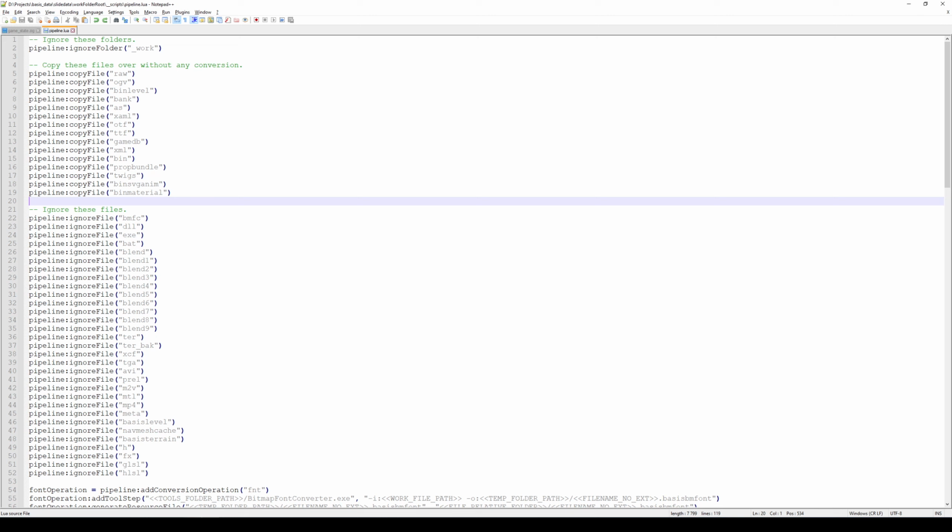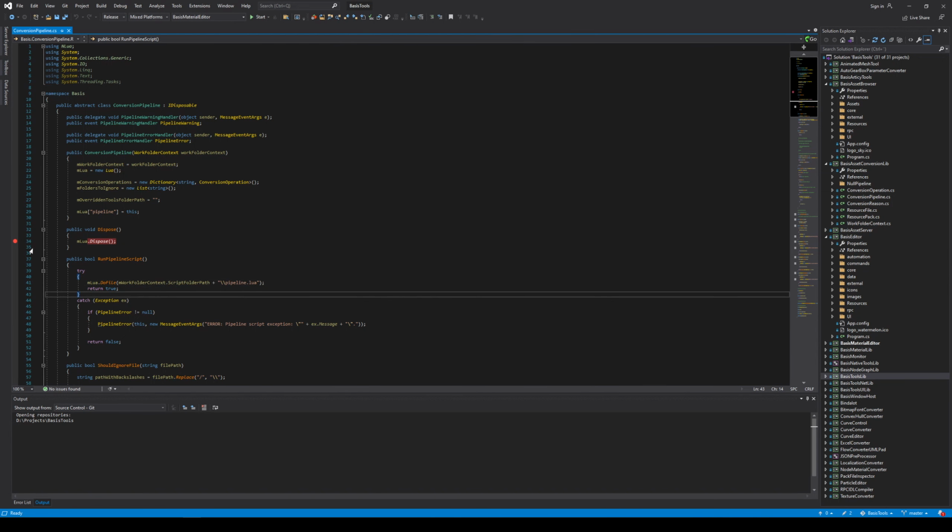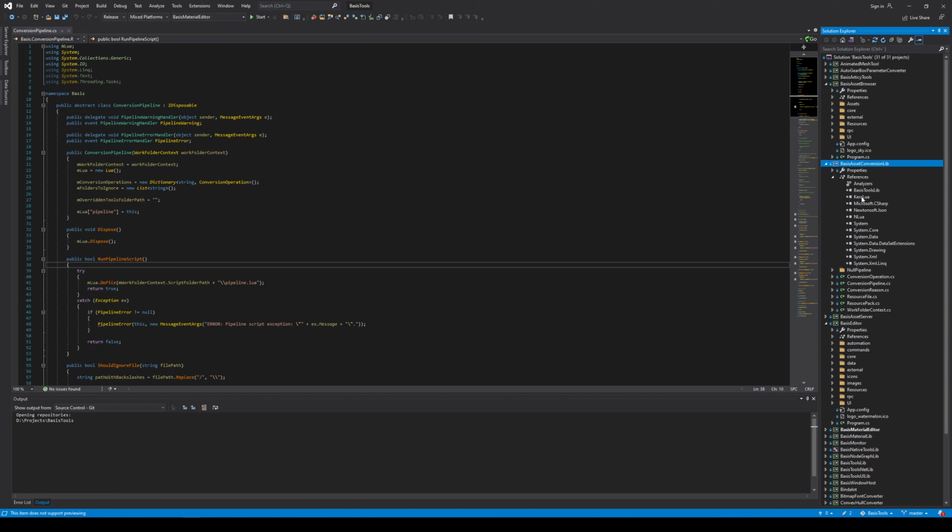Okay, so let's have a look at how we use this in the code. We are currently in the asset conversion library, and we can see here that it uses KeraLua and nlua. Let's actually delete those two.